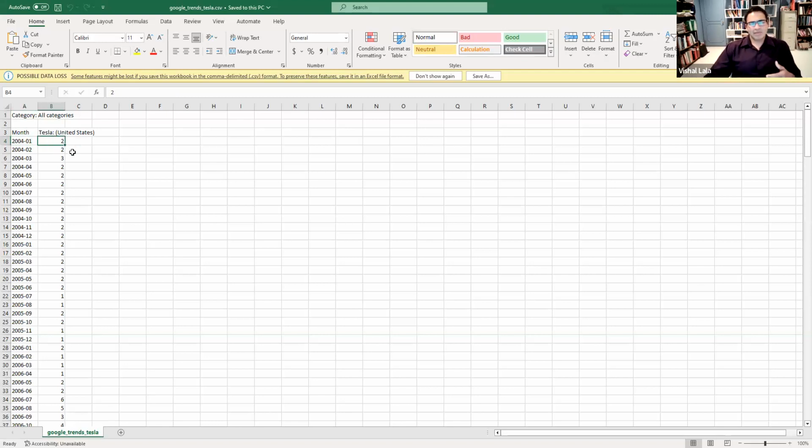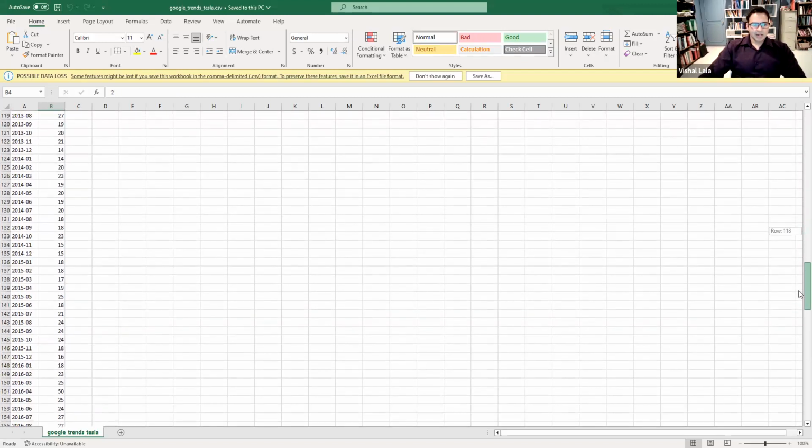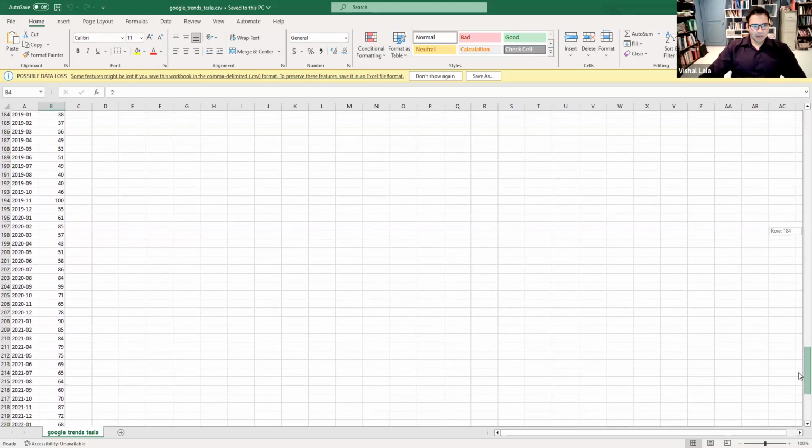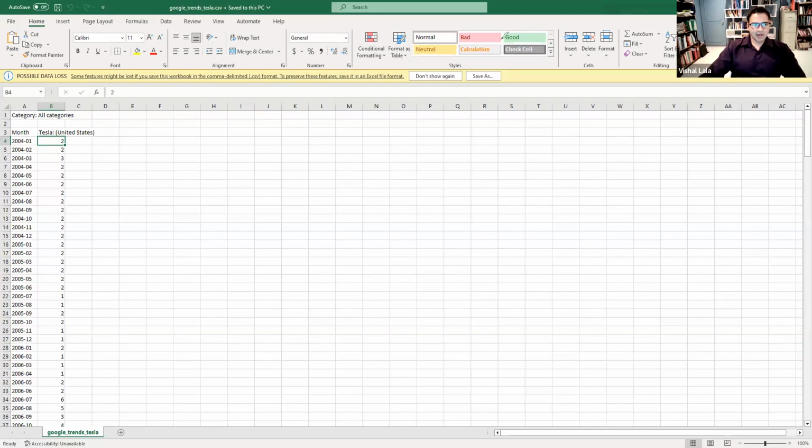So you can go to Google Trends and tell it to do a search there. So that's what I've done here. I've done a search for all categories of Tesla car searches from Jan 2004 onwards. You can see the numbers listed here. Okay, so a couple of issues might stand out here for you. One of them is that if you look through this data, you have right on top here some white space and a title for the data. That shouldn't be there in a clean data set. So what we want to do is we're going to take those out. And we also want to codify this column as being a date column.